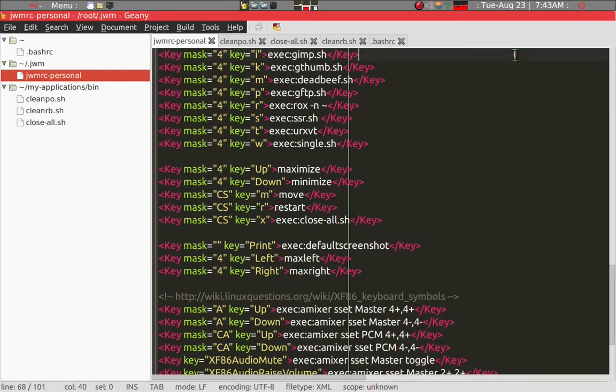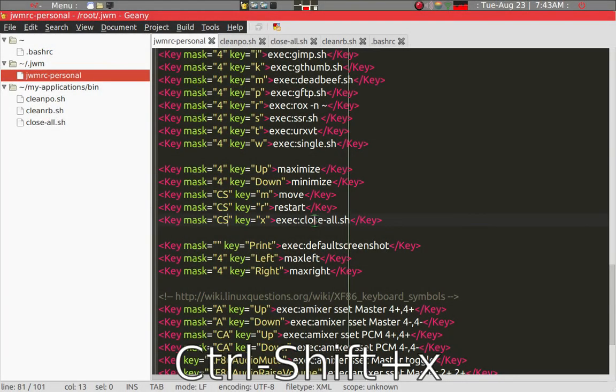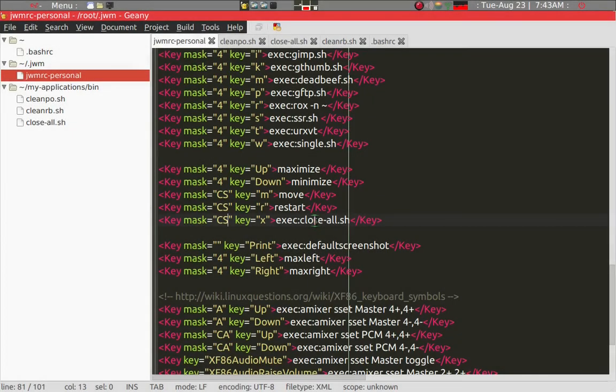I won't do that because it may close my screen saving program that's running, but in essence it will close all the windows with, in my case, Ctrl+Alt+X. It will just close all the programs in the background, and it does it gracefully, as I mentioned.